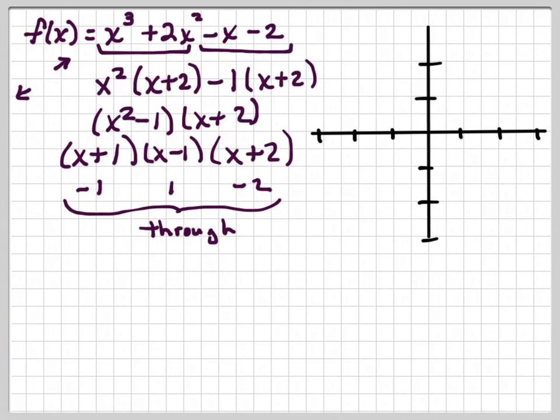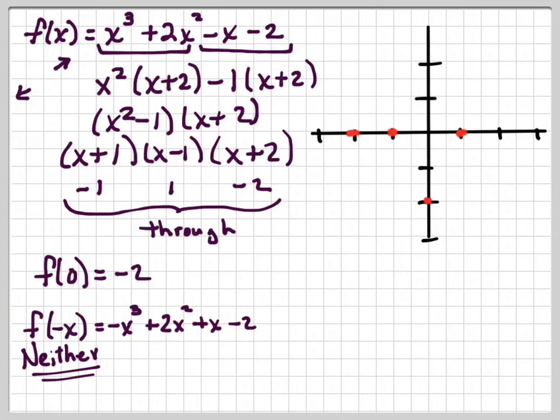Okay. So let's put here what we know so far. There are our x-intercepts or our roots. And we know that the y-intercept is negative 2. So let's put that there. And we know that f of x equals negative. Okay. When we put negative in here, it's going to change our x cubed to negative x cubed. It's going to keep the 2x squared the same. It's going to change the negative x to a positive x. And of course, we have negative 2. So it doesn't match up. They didn't, the signs didn't all stay the same or all change to the exact opposite. So there's neither symmetry, y-axis or origin. All right. So we know that we're going to, oh, and it turns two times.